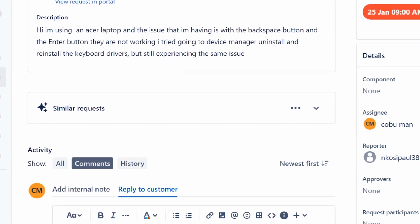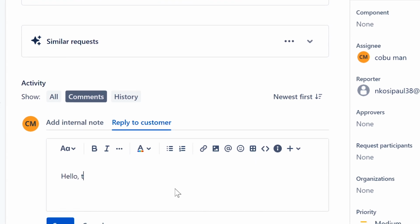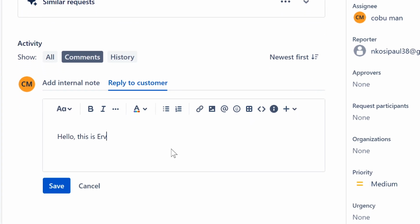So I'm going to reply and say, hello, this is Irvin with PC support. I don't know why I always leave this C lower case. I just don't hold the shift for long enough, I guess. I have your ticket about keyboard keys not working.